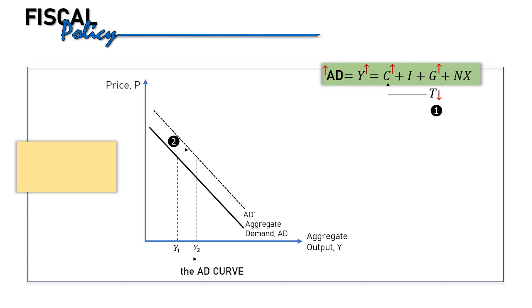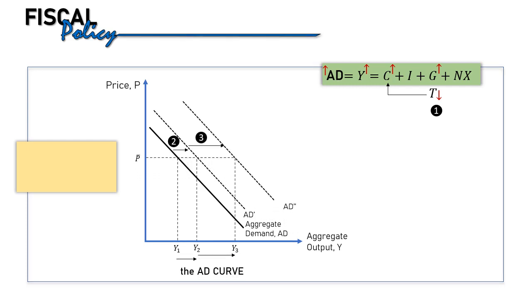What we have to know as well is that when G increases or tax decreases, for instance, aggregate demand or Y increases, but it doesn't stop here. Since consumption is affected by Y, higher Y will cause higher C. Higher C will increase Y. Higher Y will increase C again, C to Y again, and so on and so forth. This additional impact to Y from consumption is called the multiplier effect.